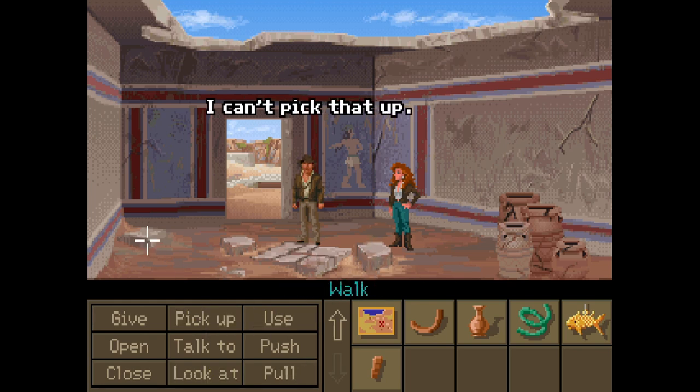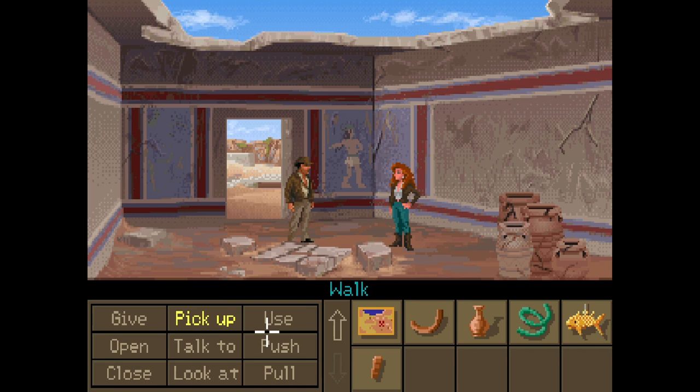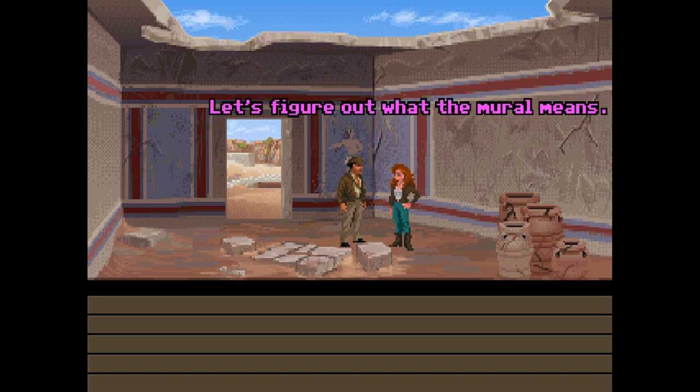Can't pick that up. Use this in this room. It's pointing at Sophia's necklace. Excuse me. Well? What do we do now? I'm not sure. Let's figure out what the mural means.